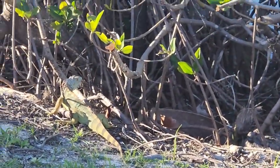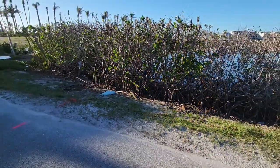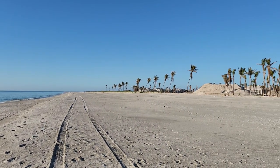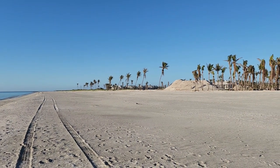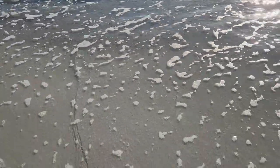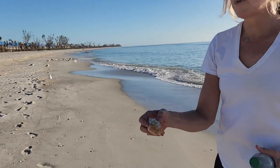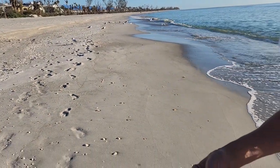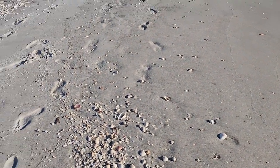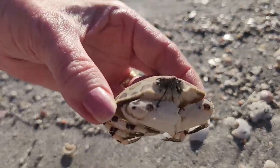Look what we found as we're walking along here. How big is that? Okay, so here's the beach. Look at that manatee. Wow. Okay, I'm going to turn this around. We have a jellyfish. It looks like a melting ice cube. Oops, there it is. Ooh, look at that one. Oh no, it's got a chip. We're looking for the perfect shell to bring back, because it's been a long haul waiting to get to the beach. Little crab. Not alive anymore.